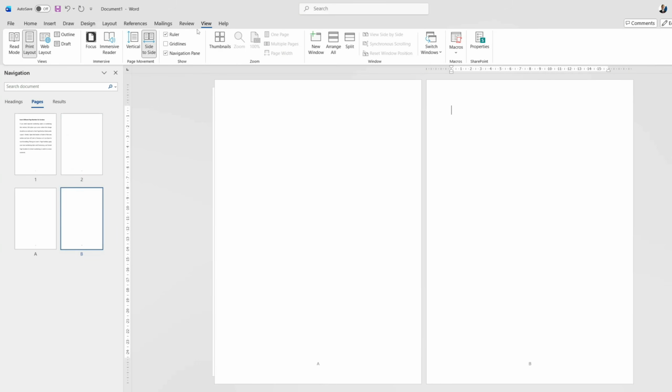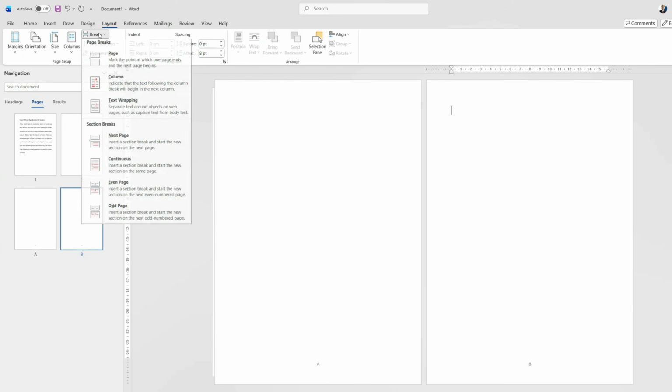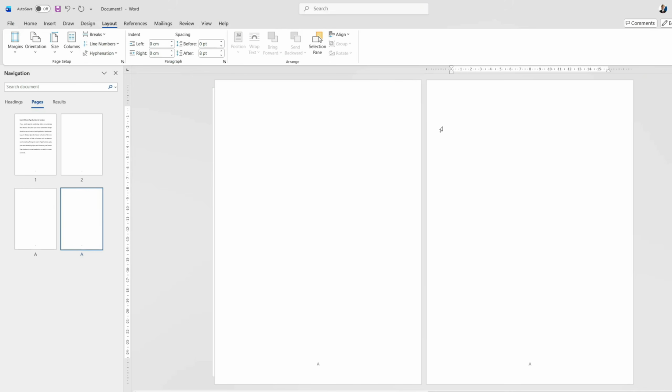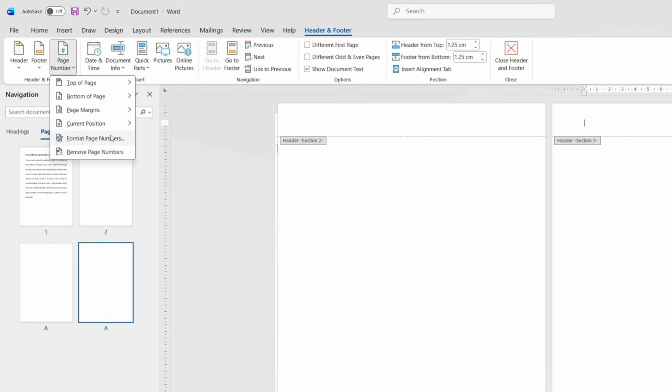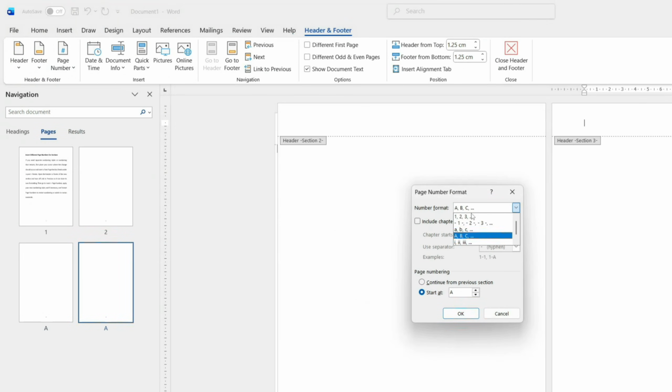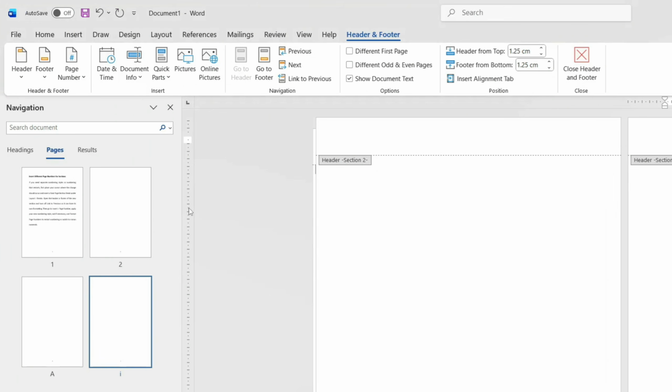If you wanted to, you could also insert a third style. To do this, it's the same procedure as before. Click Layout, click Breaks, click Next Page. And now we need to go to where that starts, which is here, and double click the header, click Link to Previous, Page Numbers, Format Page Numbers. And this time I'm going to select Roman numerals, start at I, and there you go. I've got my page numbers in typical numeric form, my letters, and my Roman numerals.